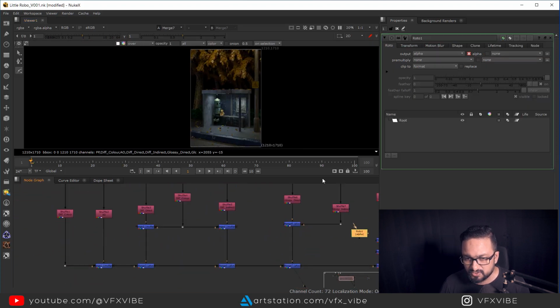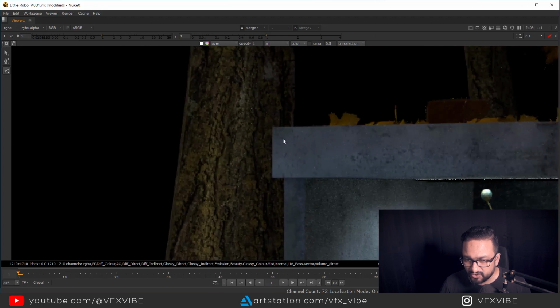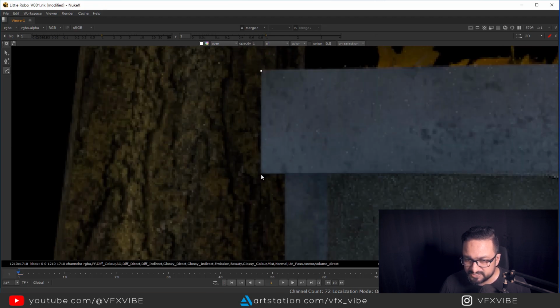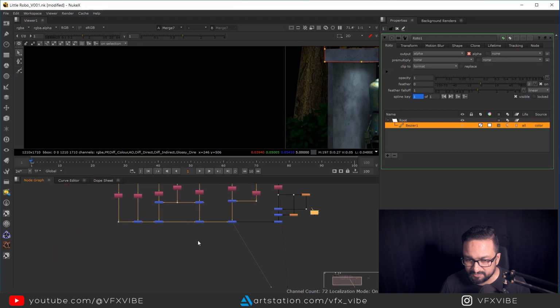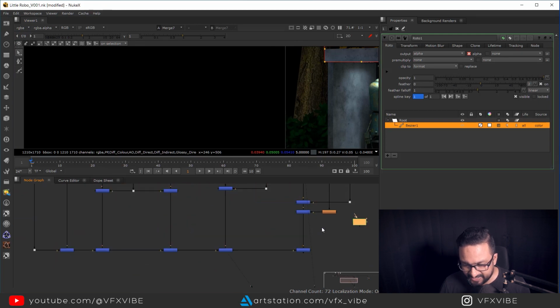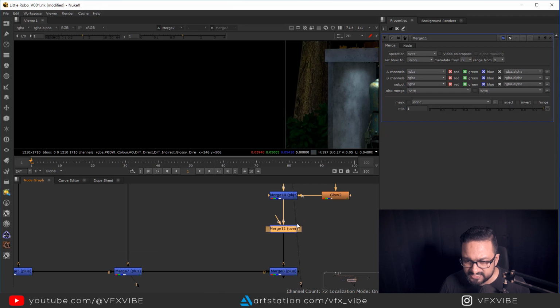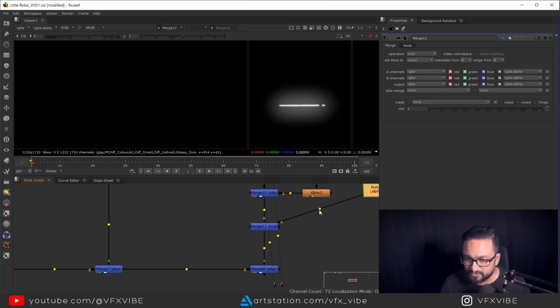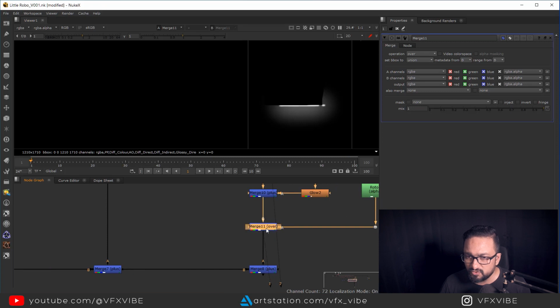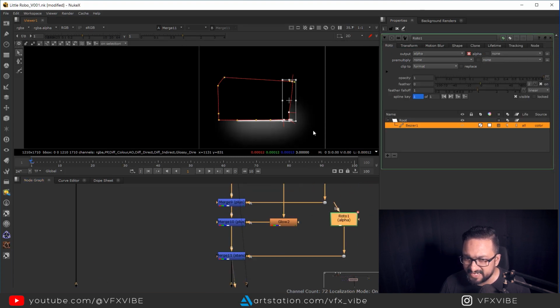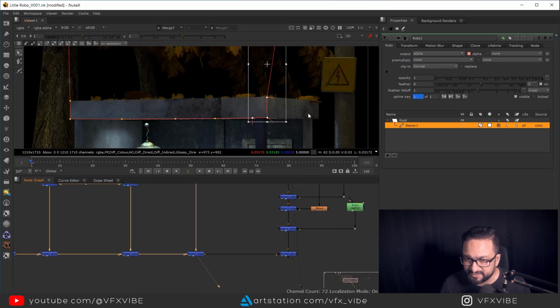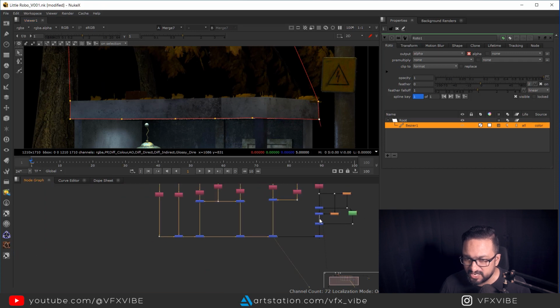I'm going to take a roto node and draw a shape around this. Okay, now my shape has been done, and let me create some space, and I can use a merge node again to mask it out. So I'm going to add my roto over here, and rather than using over, I'm going to use stencil. As you can see, I'm getting a little bit over here as well, so I can select this and maybe manipulate it, something like that. Maybe I can take this and take this. So now it will work for me.